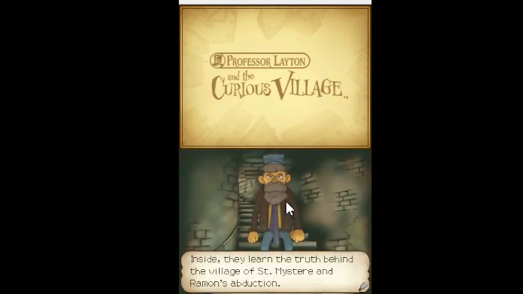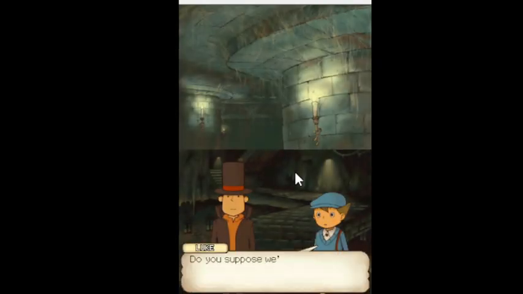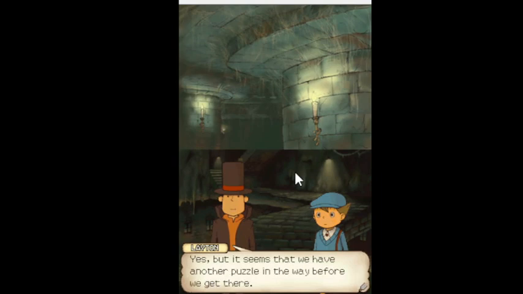I gained access to the tower. We learned the truth about everyone being a robot. And it's getting spooky here. What's in the windows? Do you suppose we're near the top yet? Yes, but it seems that we have another puzzle in the way before we get there.